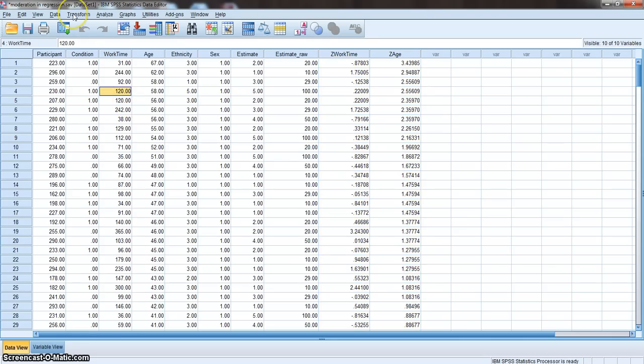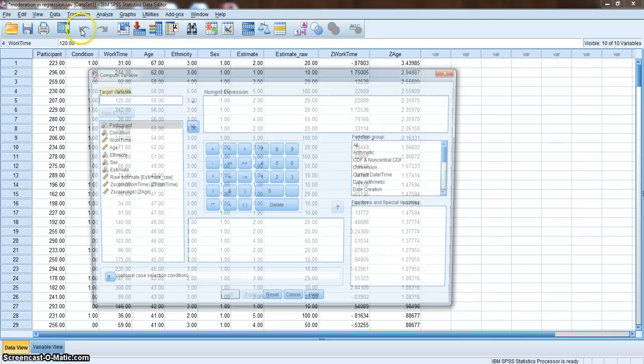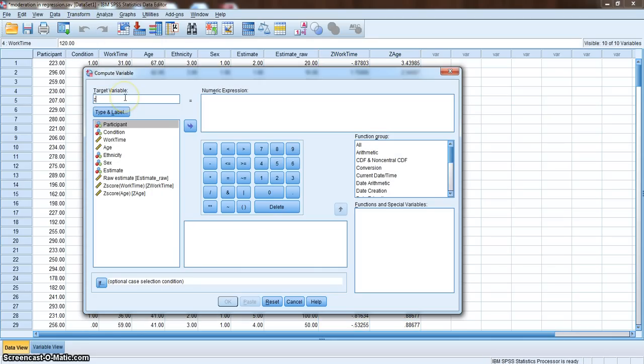So in order to create the product term, we're going to compute variable. We're going to go Z age by Z work time, and then we're just going to literally multiply them.